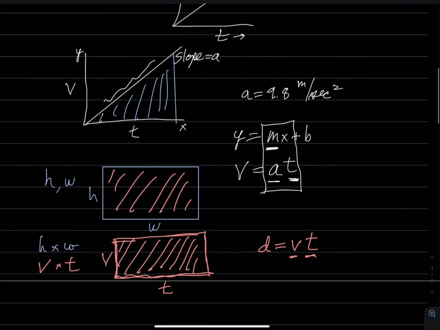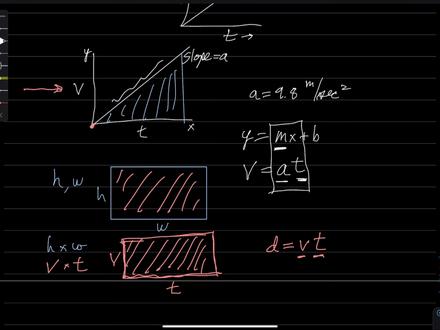So if we go back up here to this little graph, when the particle takes off, it's starting out at a low time. It has a low velocity. The velocity is the y-axis. And it speeds up, and it speeds up, and it speeds up. In this little piece of time right here, it's traveled a bigger distance because it already has a higher velocity, okay? So if we've learned from down here that the area under the velocity versus time graph is the distance something has traveled, what is the area that we've marked in here?